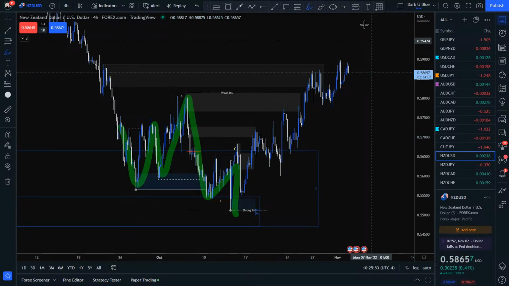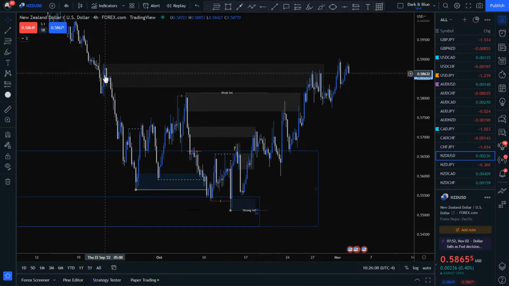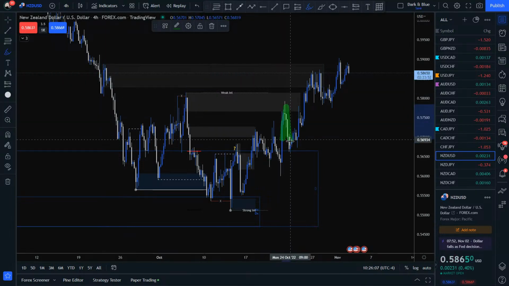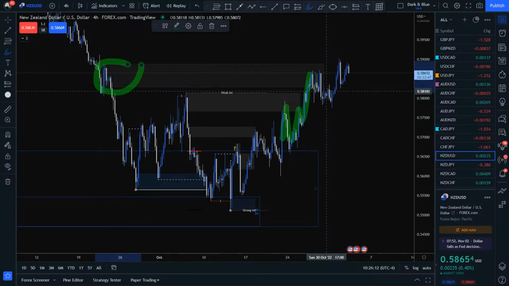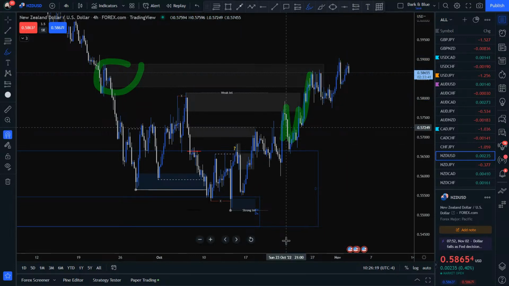I want you to also note, this thing is moving kind of on the irritating side. I want you to make note that we have supply here, and price is mitigating that supply and then taking it out. Mitigating this supply, and then we're taking it out. What does that mean? Buys are permitted. As soon as you start seeing supply fail, buys are permitted.